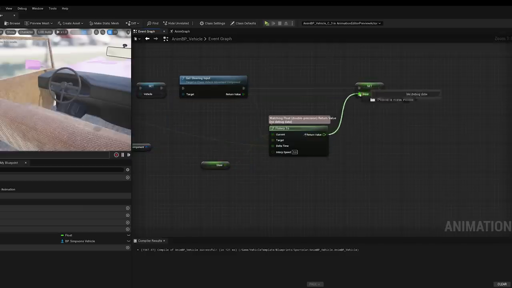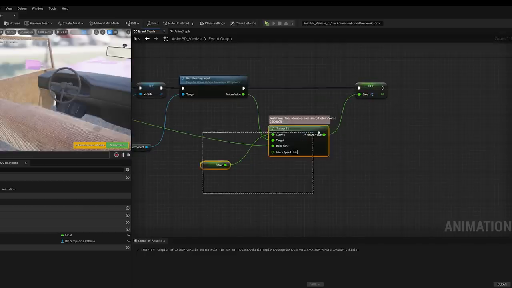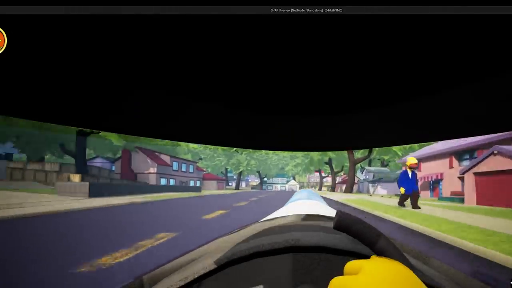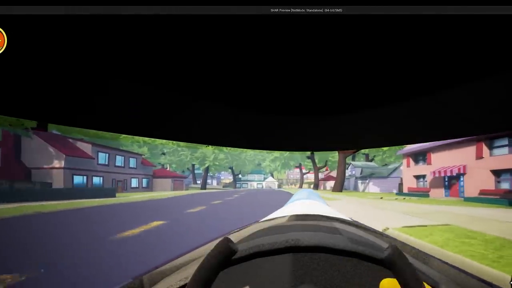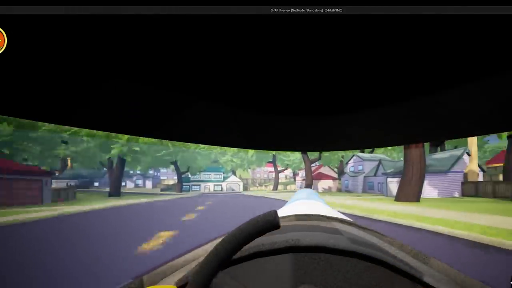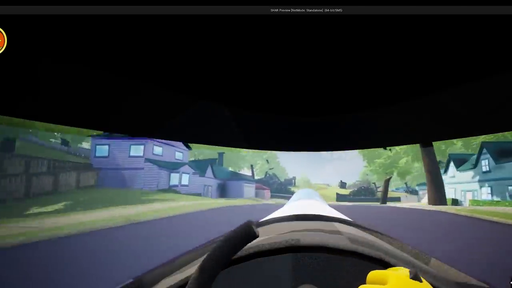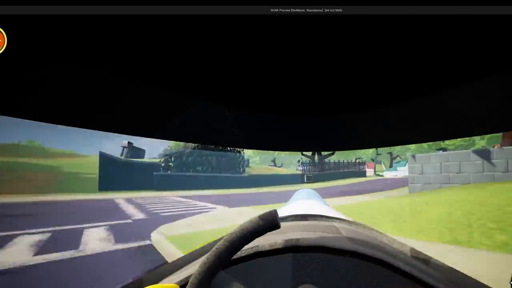To fix this, we just use interpolation, which basically just smooths out the value. Instead of snapping the wheel to wherever the steering is, it'll glide to where the steering is. And so now if I jump into the rocket car, you can see that the steering wheel now smoothly glides to where it needs to go, and it looks a lot better. Still need to get the hands working. That part is a lot trickier than just rotating the wheel, but we'll get to it in time.